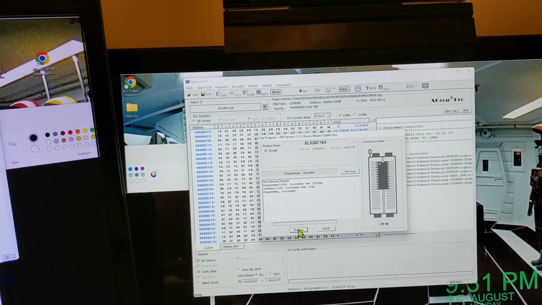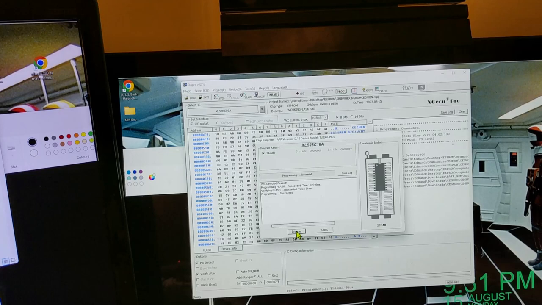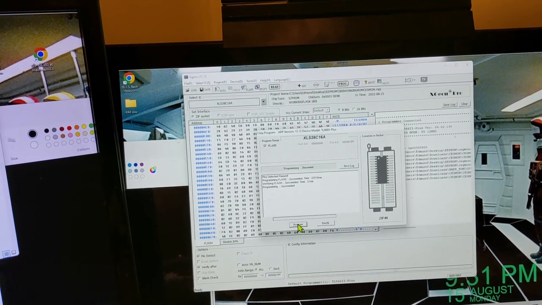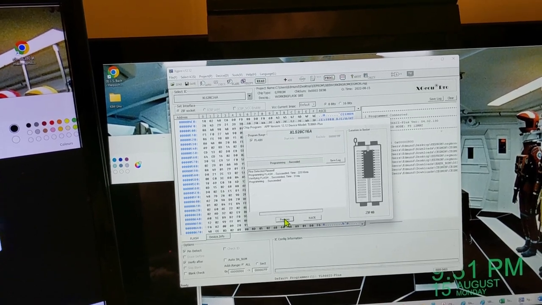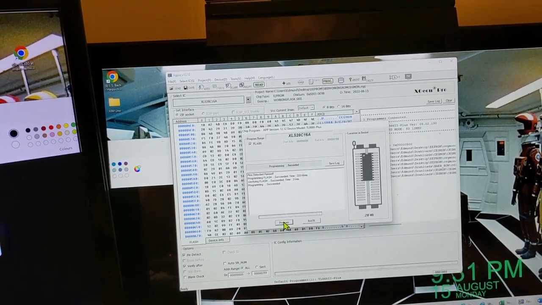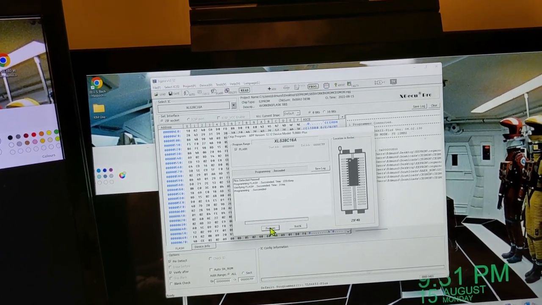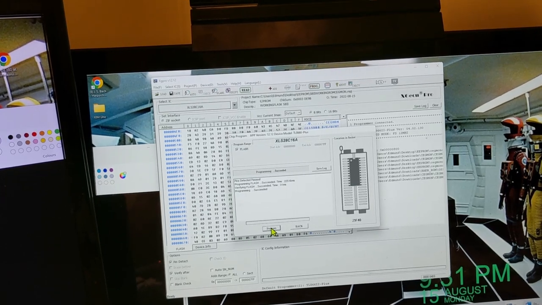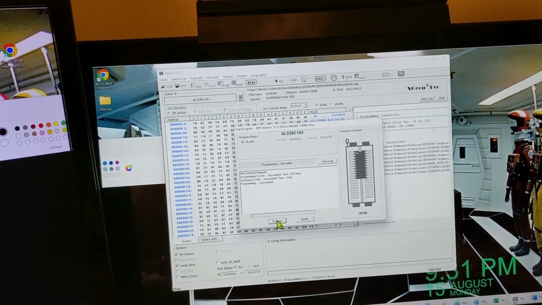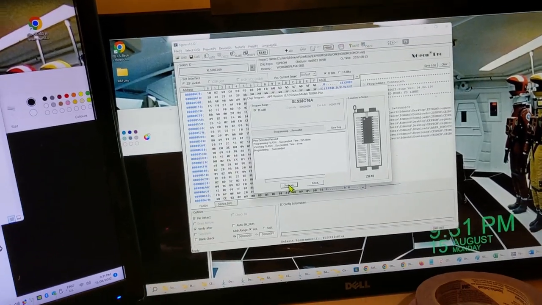The reason the write enable is connected to 5 volts is so the machine doesn't write to the EEPROM. The write enable connected to 5 volts will stop it from being writable, and the output enable is connected to ground. Okay, what we're going to do is get that out. We're going to bend those pins up and get it in the socket and see if it actually boots.